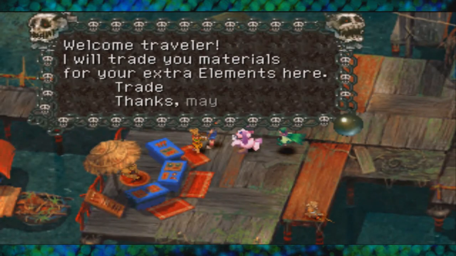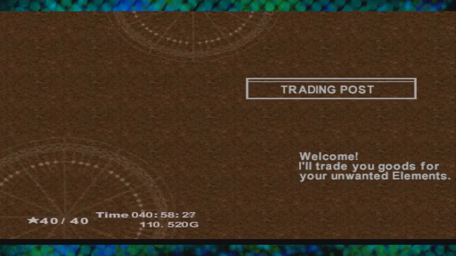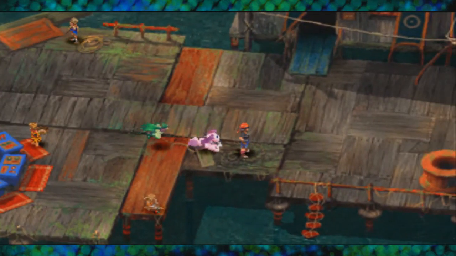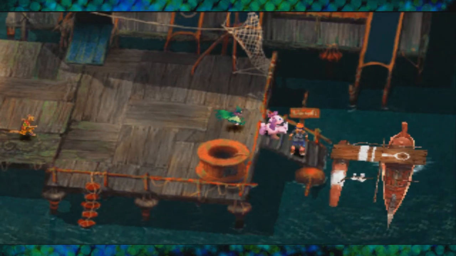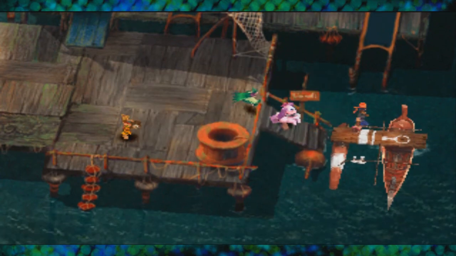I will trade you materials for your extra elements. No, it's the same thing. It's the literal same thing. Yeah, okay. It's just every time you talk, or when you complete a trade, he runs. So anyway, with that being said, I'm gonna pop out here onto the world map.